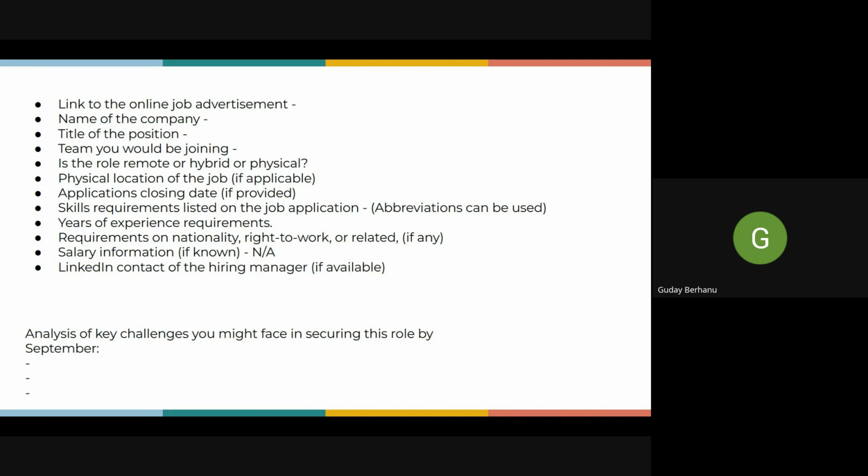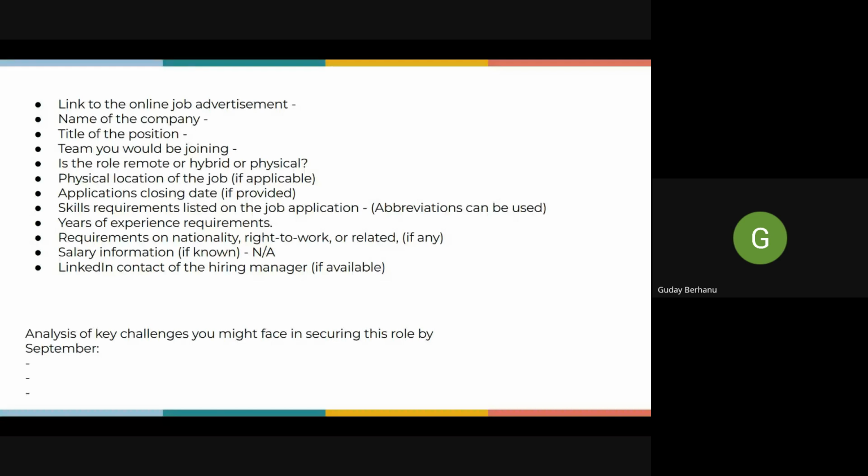LinkedIn contact of the hiring manager is very important because even if you don't get this job, it's highly likely that this hiring manager will be posting more jobs in the future, so you can apply through those as well.